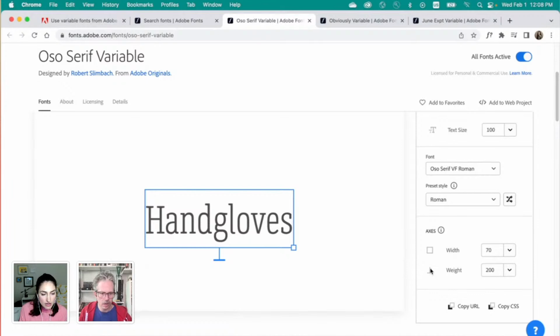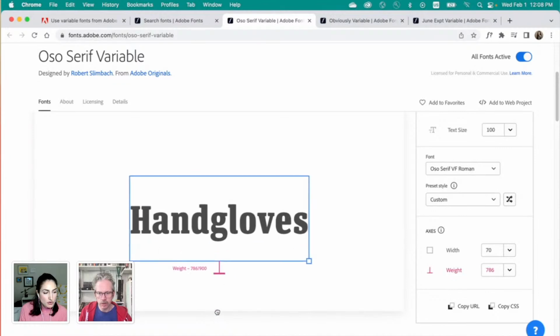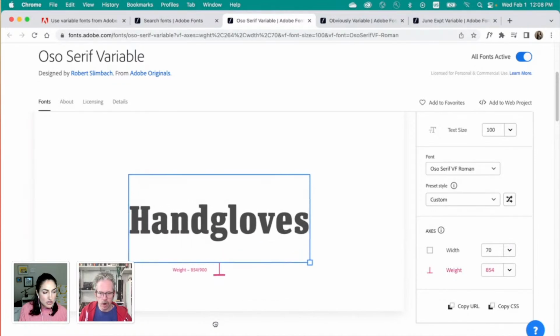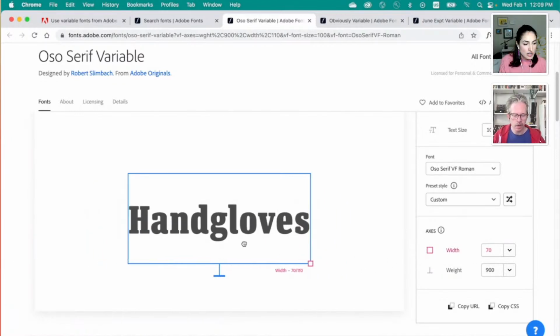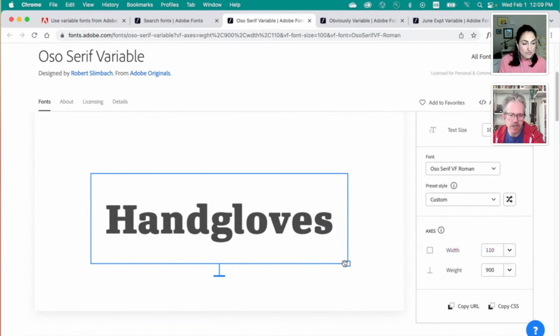So we can see that the axes have assigned a little symbol, a handle. So if I pull on this up and down, I am changing the weight. And then this, I see here, the square is assigned to width. So if I pull on this right to left, I'm getting the width. And you can see it's changing in the sidebar there as it's updating. And you can change it from either place, which is pretty cool. The other thing that happens is it's changing the URL of this page. So if I wanted to send this to someone, they would see exactly this. And you could bookmark it too.